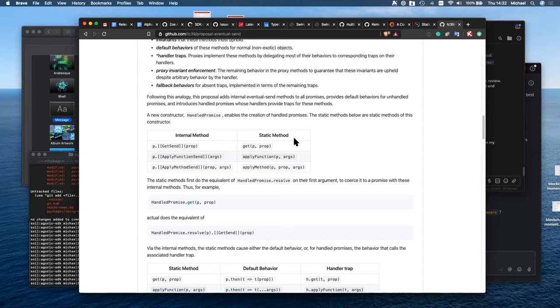It sounds like this is a design point that should be captured somewhere in the proposal. Whether we go with a new top level or something under promise, the reasoning behind that and why the opposite was rejected should be captured in the document somewhere. Yeah, so apply function and apply method have analogies, but the get function is exactly the same as q.get, which is analogous to capital P Promise.get in the modern world. So I think there's a precedent for that.